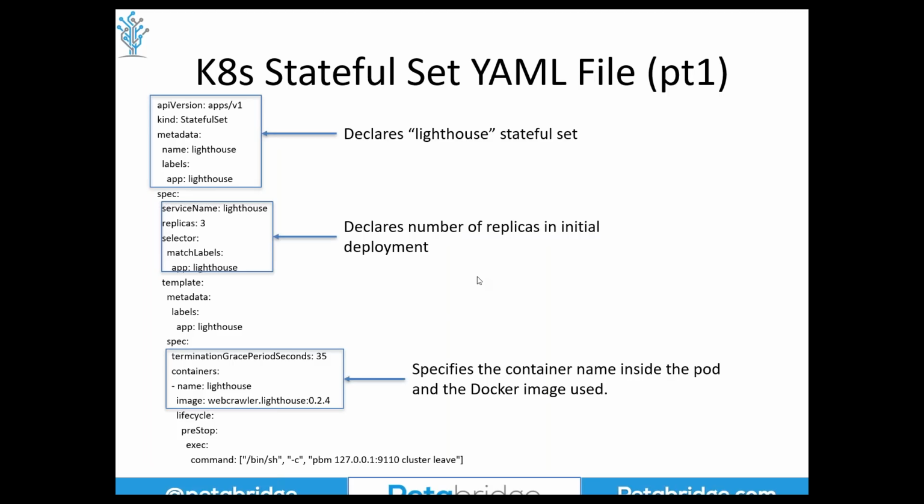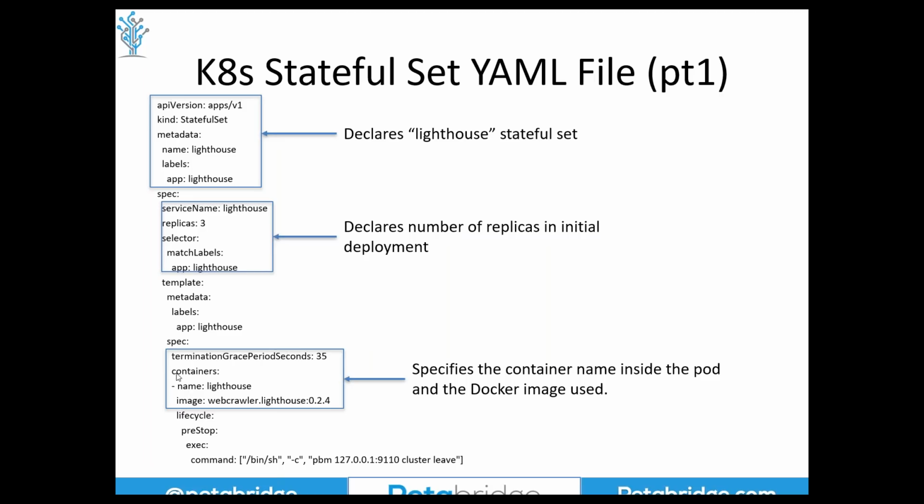Now, this is to answer Daniel's question from earlier. See this spec right here, termination grace period seconds 35. What this means is we're telling Kubernetes, give this node exactly 35 seconds to try to shut down. If it shuts down sooner than that, great, that's awesome. But essentially we're able to spread out how quickly the rollout happens that way. If you need a longer grace period, you can widen this out, and that'll give each pod in the cluster a little bit of time to restart when you're doing a new deployment.